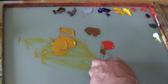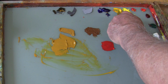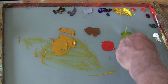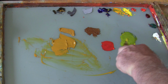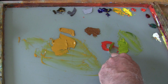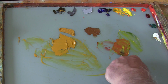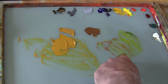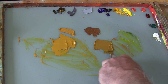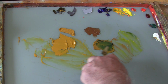Next I'll mix burnt umber, and since burnt umber is more of a reddish brown color, it's going to contain a lot of red and a lot of green. So I'll start out by mixing red and green. And then I'll start mixing the two together, and you'll see it start to turn sort of a brownish umber color. Still too yellow, not enough red, not enough blue. So I'll add a little blue to it.